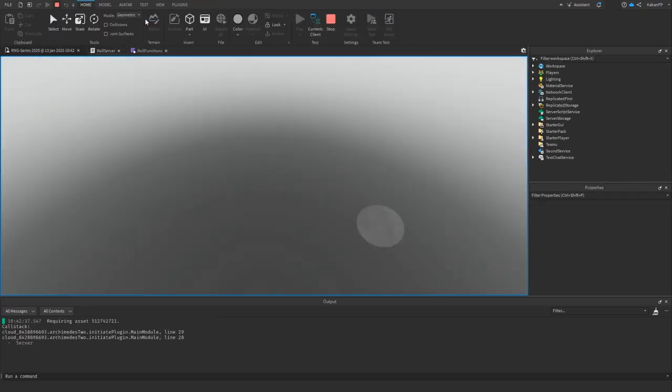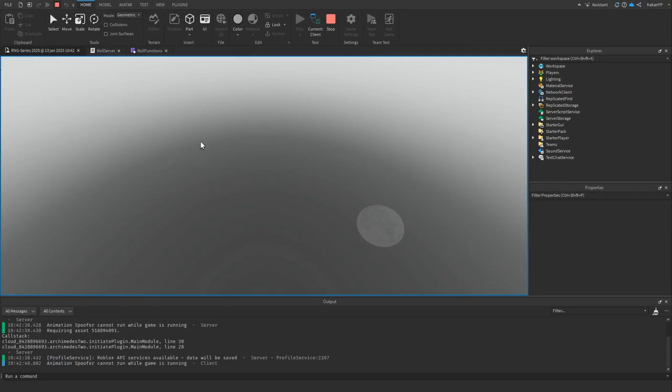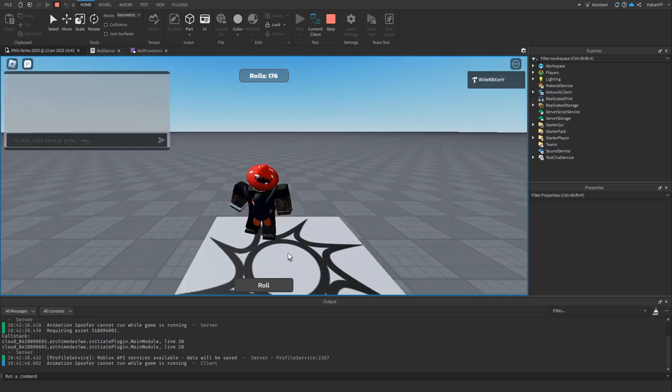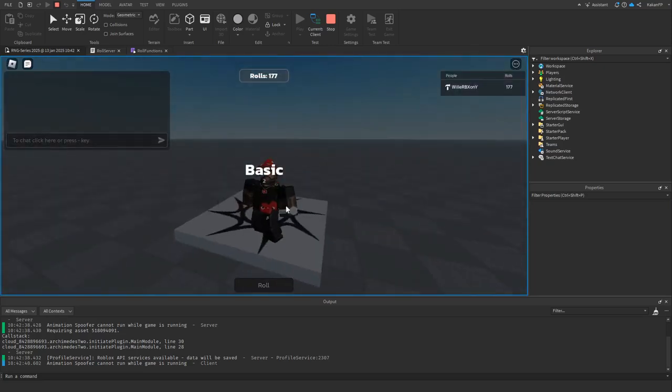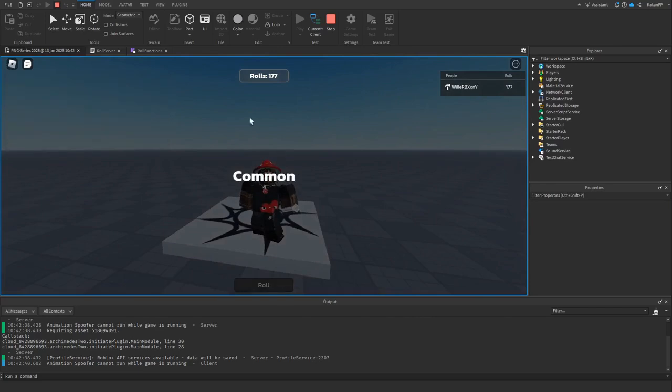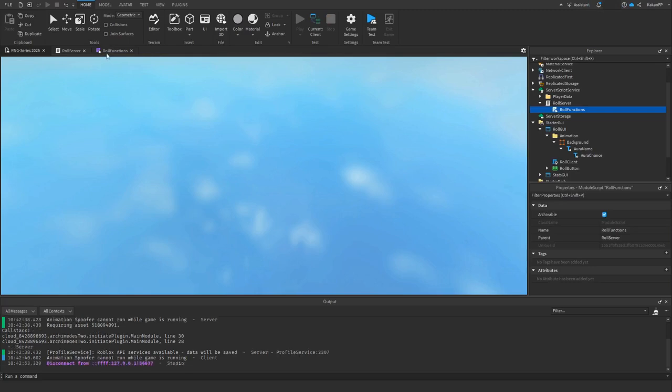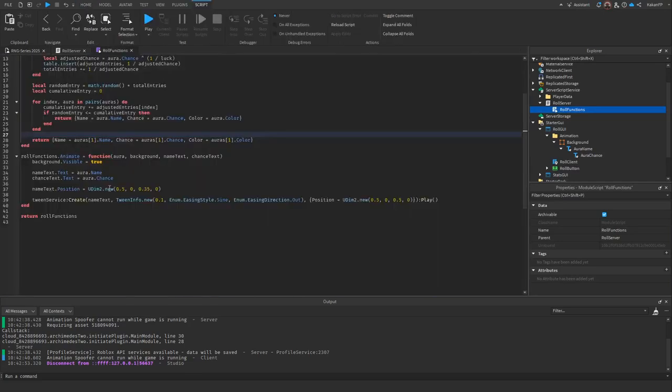Hopefully. So press on roll. You can play with the settings until you're satisfied, of course. Here you can see now it works. I want to say 1 out of 4 and not just 4. So inside of the roll functions, I'm going to say 1 out of, and then this.